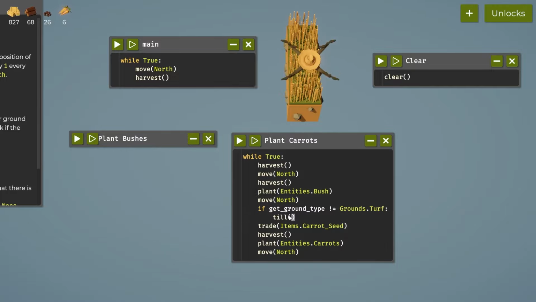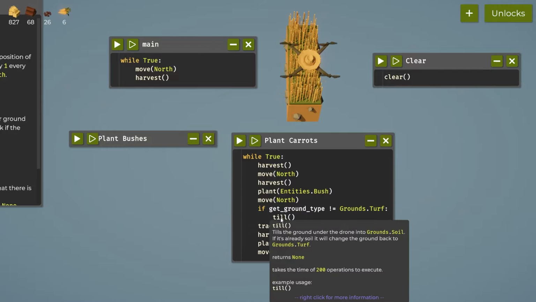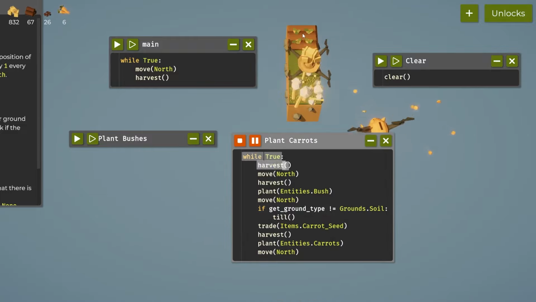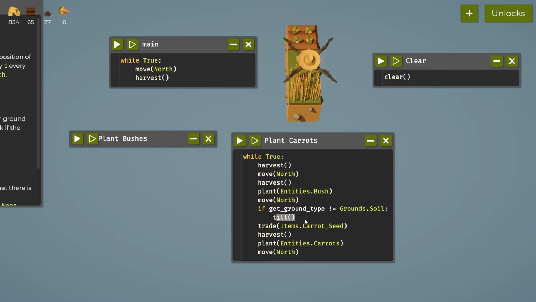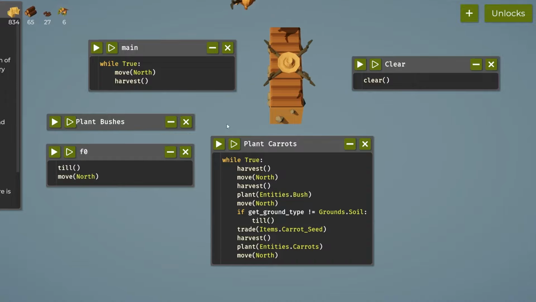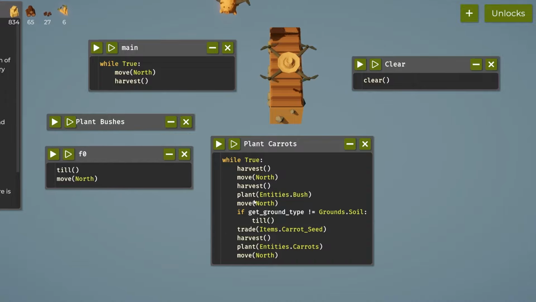So I only want to till once, right? That's the issue. See? Till the ground under the drone into grounds.soil. If it's already soil, it will change back to turf. So if it's not soil, I want to till. So now this is soil. And why did it turn back? That's wrong. There's a bug in your game. So I'm just going to go around this and say till everything once, right? So till everything we've got using this function.